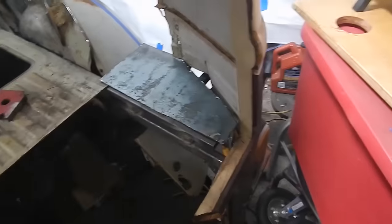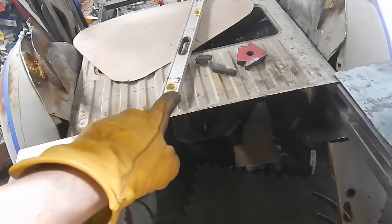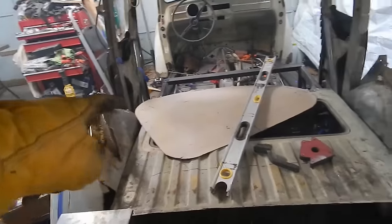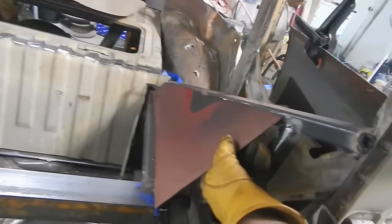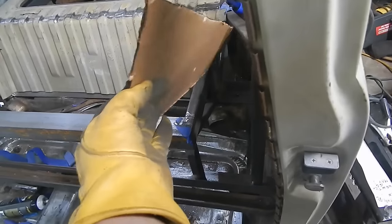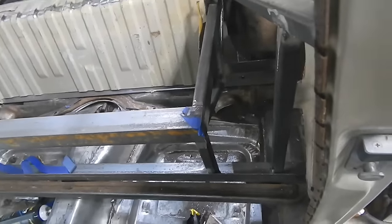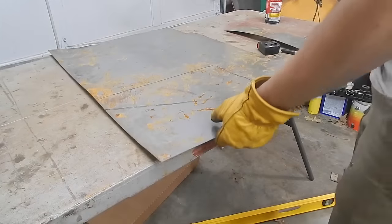The point is that these two guys are going to support these backs. So I've got to get all cleaned up and then put them in place, which means this piece will probably end up being welded in next. Then I've got to worry about that corner and that corner — the funky angle for the crunch area. This goes here, lines up with that corner. Now to cut this out — I'm going to use some 18 gauge since this is not load-bearing. I want to make a little cubby right here. Probably on one side I'll put a fire extinguisher, and on the other side maybe a tool bag.